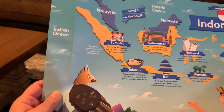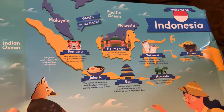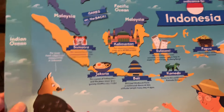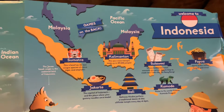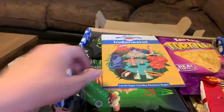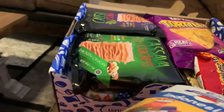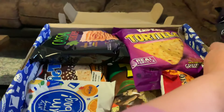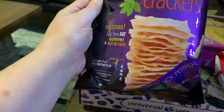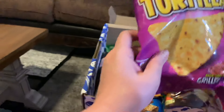We have Indonesia here, near Malaysia and Thailand. I'm going to Thailand later this year, and maybe someday I'll get to Indonesia — I'd love to see the Komodo dragons. There's a really cute map on the flyer. We have cassava crackers, a little yum bag with small treats, more cassava crackers, and Krip Krip tortilla chips — that sounds good.